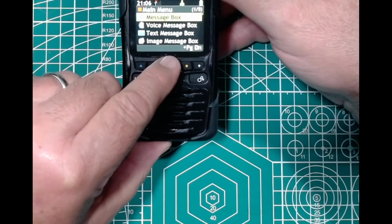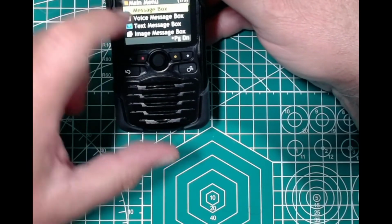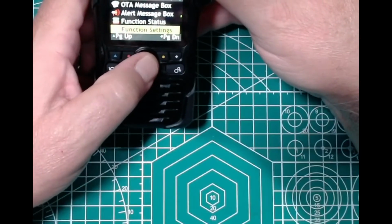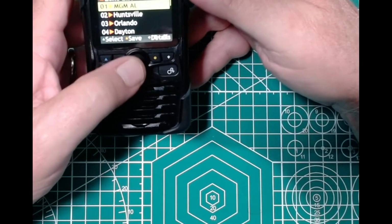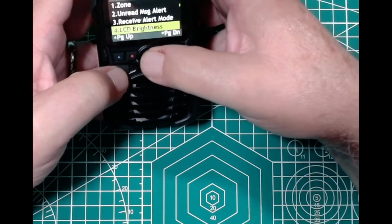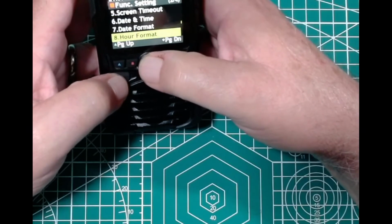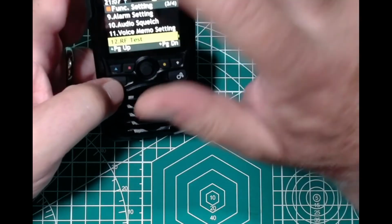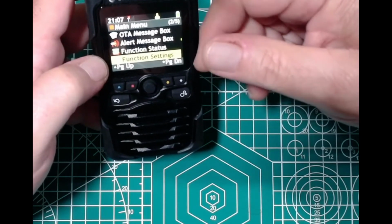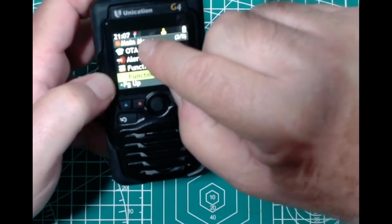You can jump into the menu system here using this little control knob here, and then you see the different soft buttons across the bottom. Their function changes in a contextual manner depending on where you are, and you can move up and down through the menus and press the little center knob to jump to a specific thing, and then you'll get in there and you can see the zones that I have set up. I'll show you more about that in a little while. Back up. And unread messages, and again, some of these are functions for our affiliated system, which as a scanner, I'm not affiliated. Set our time format and some other stuff. I don't believe, I wouldn't swear to this, but I don't believe you can program this from the front panel because setting up a P25 system from this thing would be the most burdensome, onerous task I could imagine. The top tells us our time and our signal status, which since I have no antenna, it's blinking.